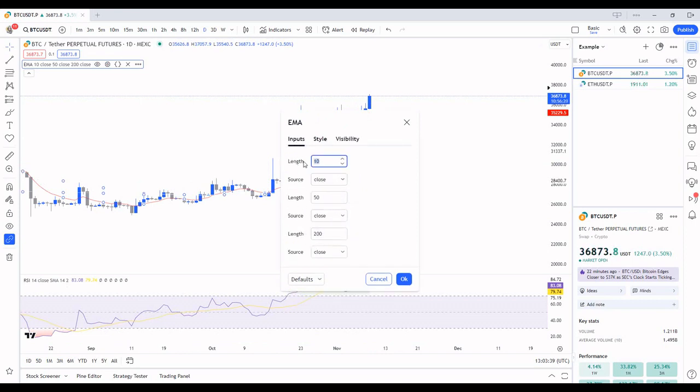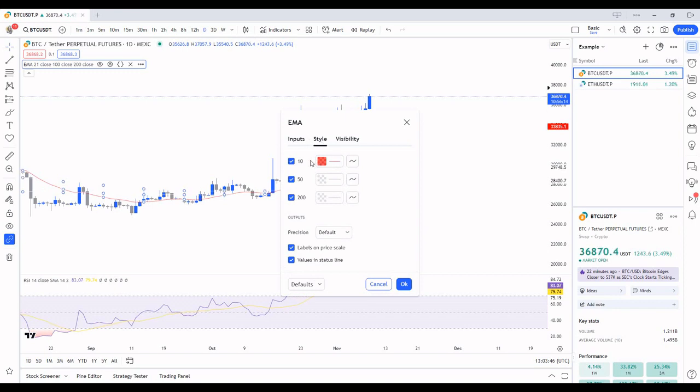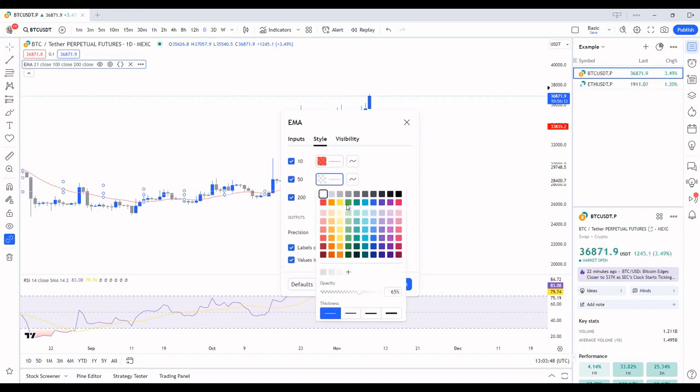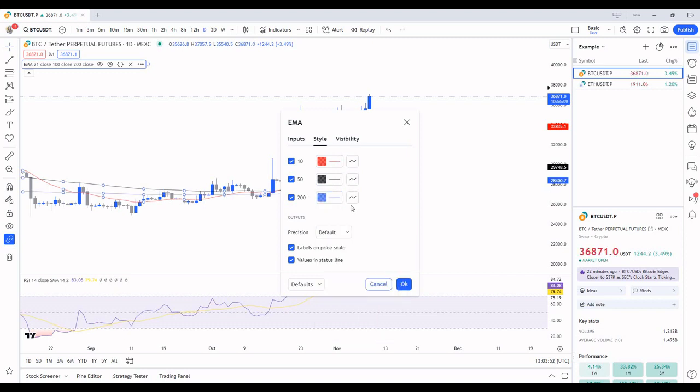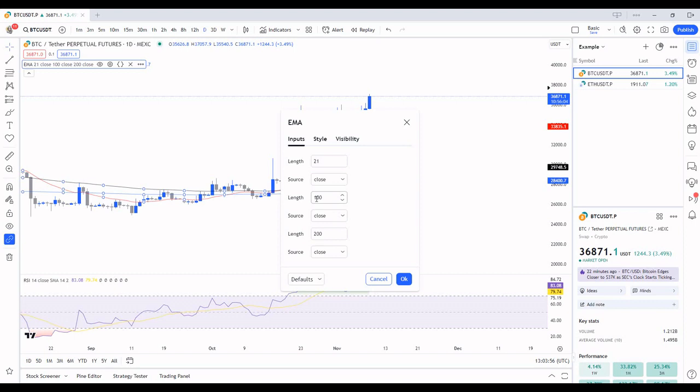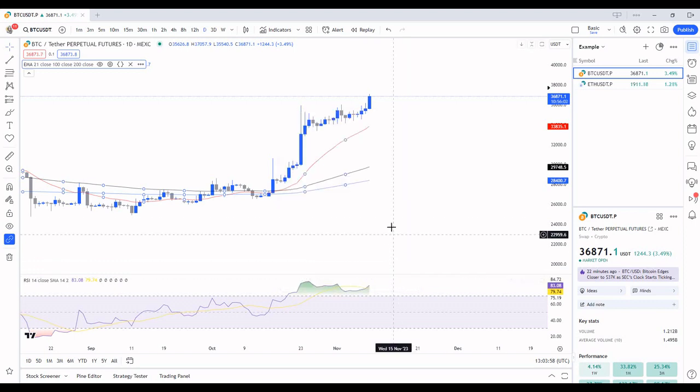So let's say I can make it a 21, 100, and a 200. I change it now to a 21, 100 EMA, and a 200 EMA. And as you can see, they show on the chart.